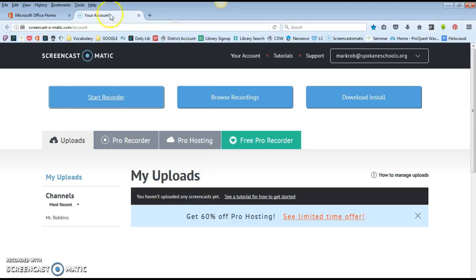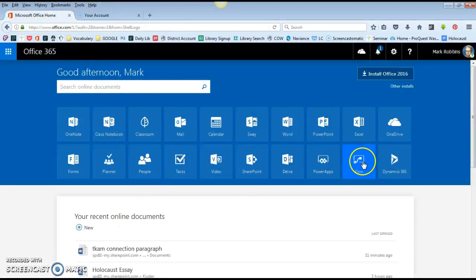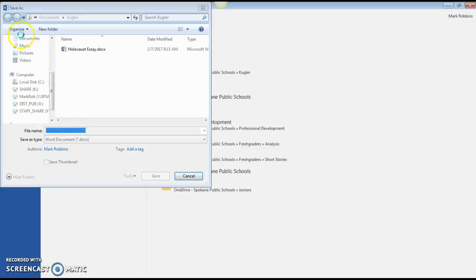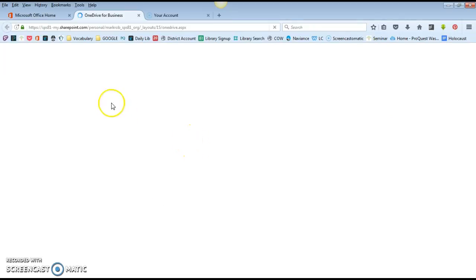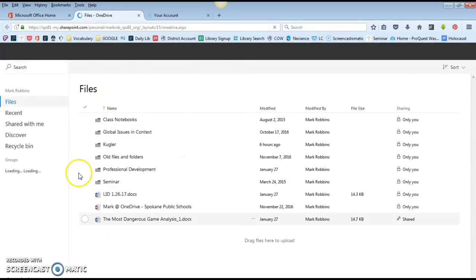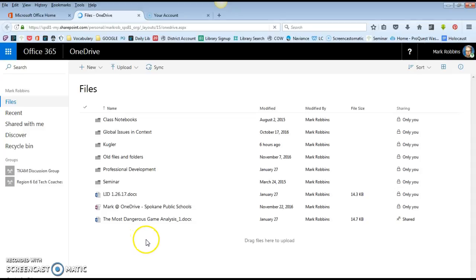Okay, while that's thinking, I'm going to go and open my Office 365 account. If you don't know how to do that, you can go to lctigers.com and there's a link on the right hand side that will show that to you, but eventually you'll sign in and you'll get to here. Now, when we were over on my Microsoft Word document, it was called OneDrive. That's what it called the drive where it shared that, which is right here. So if I click OneDrive, this is the place that I find all of my folders that I have saved on the web.